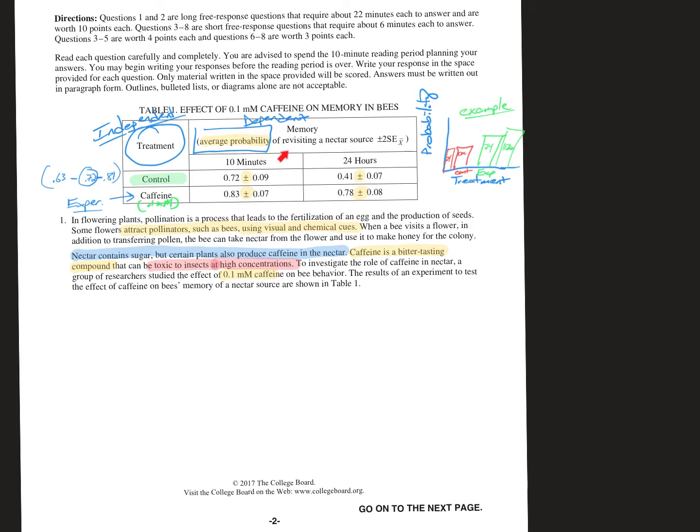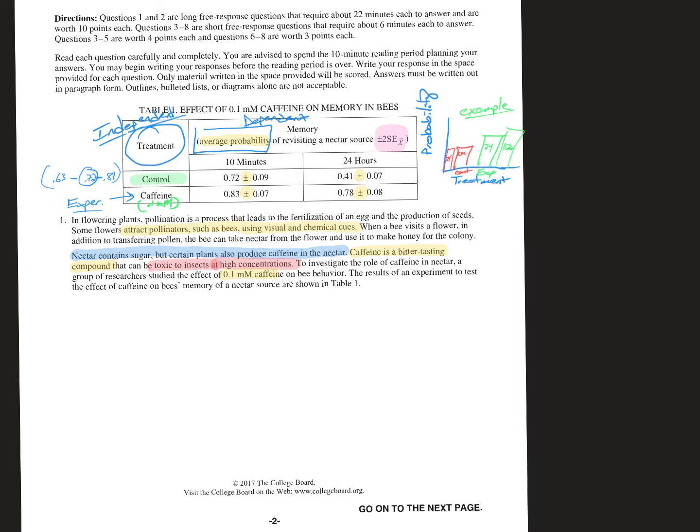So without even reading the question, I'm thinking nectar source is some kind of pollinator or some kind of organism that feeds on plant nectar, so flowers. And its probability is going to be either in decimal or percentages. And since this says plus or minus SEX, so when you're using SEX, what you're looking at is standard error. So this is really the standard error. Plus or minus 2 is the standard error for this many samples. X-bar, with a line over it, means the mean of how many samples you have.